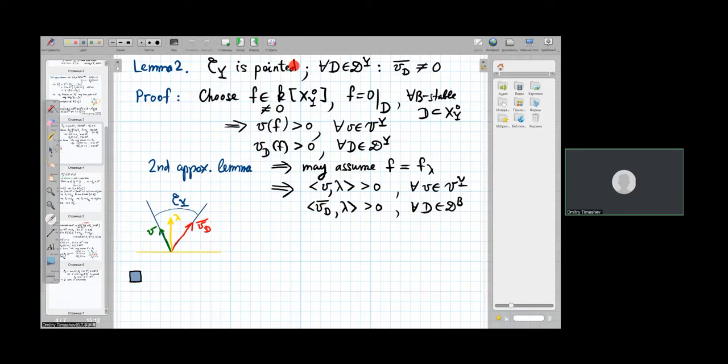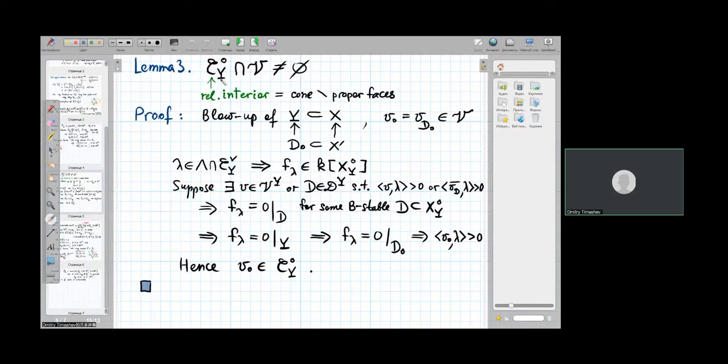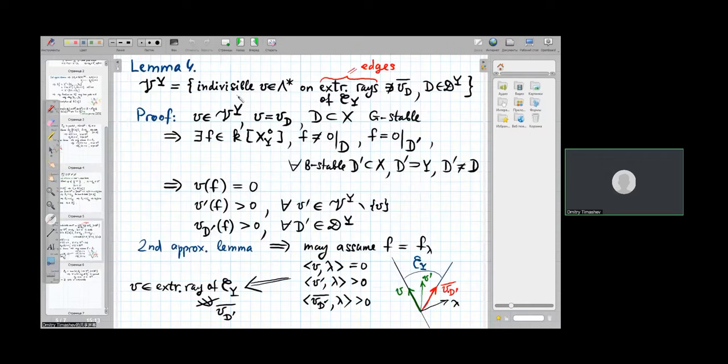First, this convex cone is pointed, and additionally, the vectors corresponding to all colors in these distinguished subsets are non-zero. So neither of these colors maps to zero in this cone, okay? The second property is that this cone intersects the valuation cone in its relative interior. And the final lemma explains how to recover the initial set of G-invariant valuations corresponding to G-stable prime divisors on X, how to recover this set from the cone which we introduced and from this set of colors. Okay, so these properties of the cone C_Y and the set of colors D over Y established in lemmas 2, 3, and 4 can be axiomatized in the following definition.